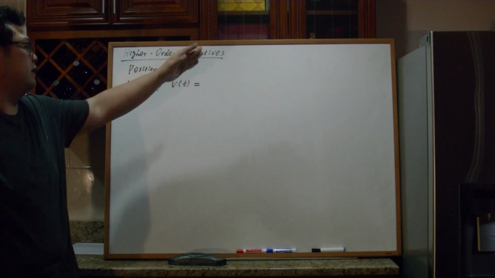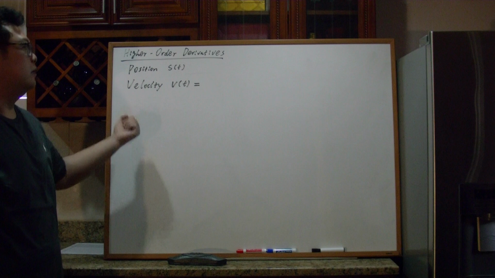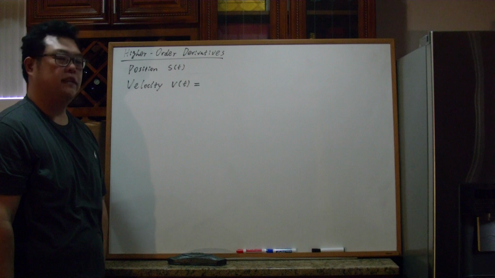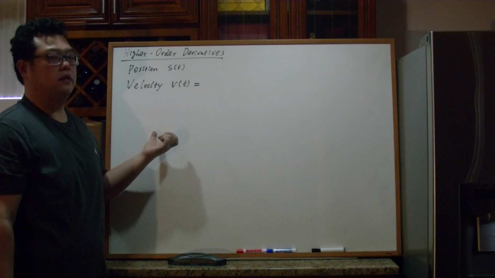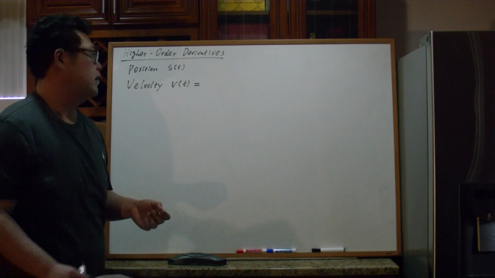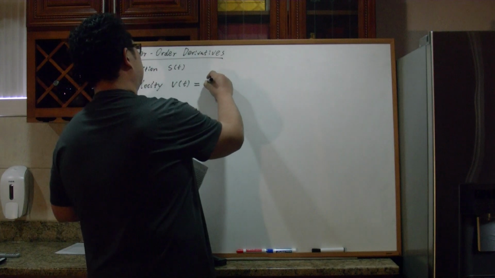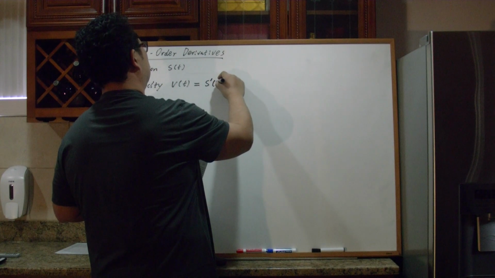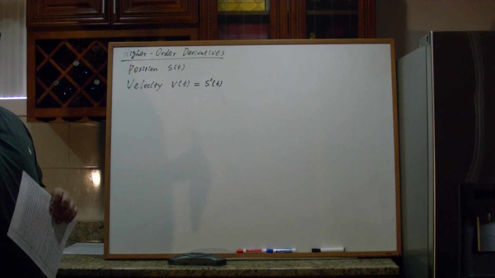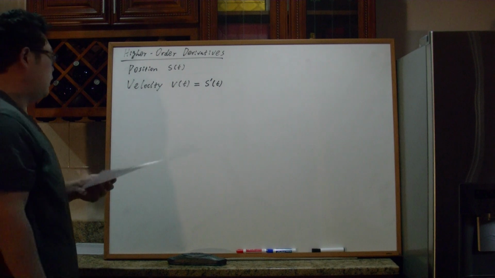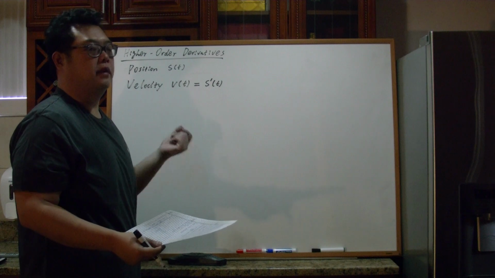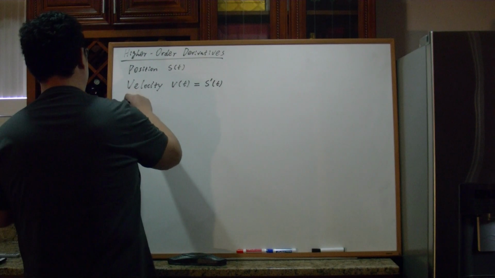We have seen the position function as a curve, and we were able to approach the average velocity during a time interval into an instantaneous velocity by making the change of time approach zero, right? That we get the velocity is the change of position, which is the instantaneous velocity, the derivative of the position. Right, so any change referring to derivative is for the change of time. And then acceleration.